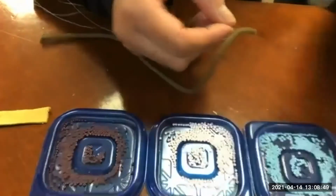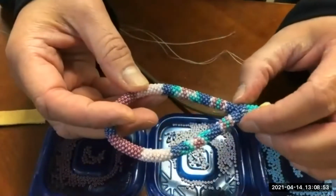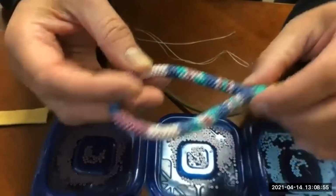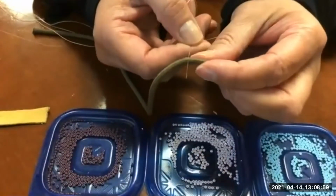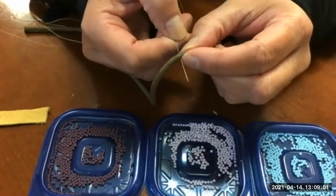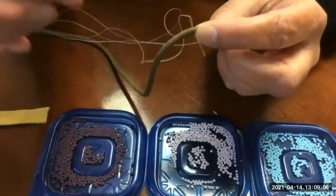You don't have too much. See, when you put this together at the end, you don't want to have a whole lot of beading to go around at the end to join it up. But if you put like your thumb width, that should be enough sewing for you to get all the way through. Does this make sense so far?